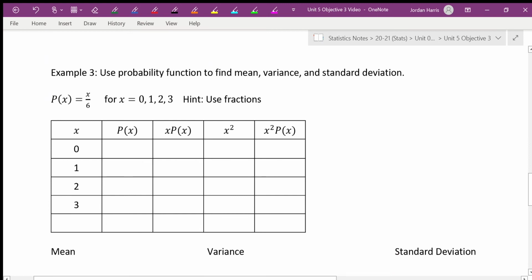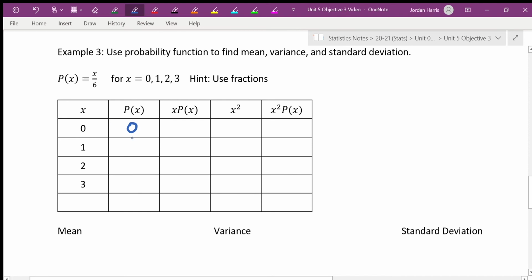Okay, now we have a probability function to use. So you have to understand how to plug in and how to get your probability out. So it's not quite as simple as before. So we actually have another column to fill in, which is the probability. So for 0, I plug in 0, and I get 0 probability. So that's interesting. A 0 has no chance of occurring, even though it's one of the values they gave us. I'm not going to use it.